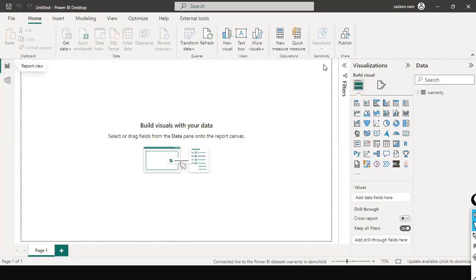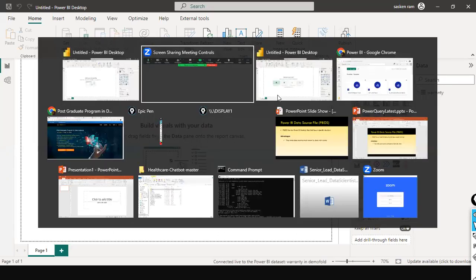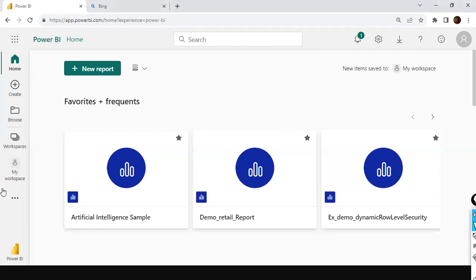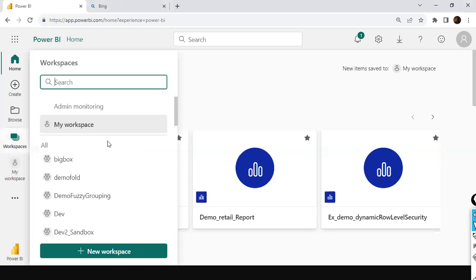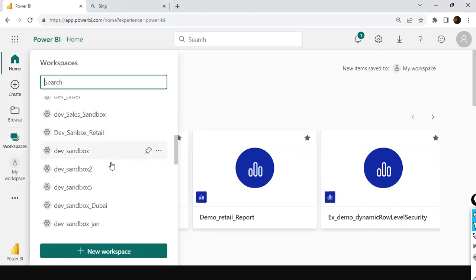For example, I created a column chart here. Once I create the report, I click on publish. It will ask for your connection details, the Power BI username, password, and which folder in your cloud you want to publish it to. Once you click on publish, the report file along with the dataset will also get published on cloud. In our example, I have used this one, workspaces, Dev Sandbox Jan.